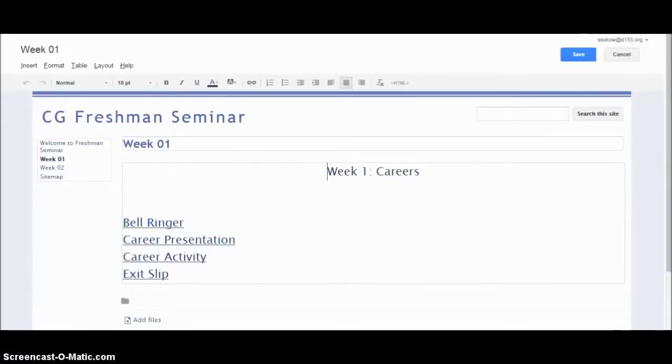When building your website, you might also want to include video or actual documents embedded into the site. So here's something that would not only make it aesthetically more pleasing, but also make it really user-friendly for you, so that when you're presenting each week, you know exactly what material to go through.